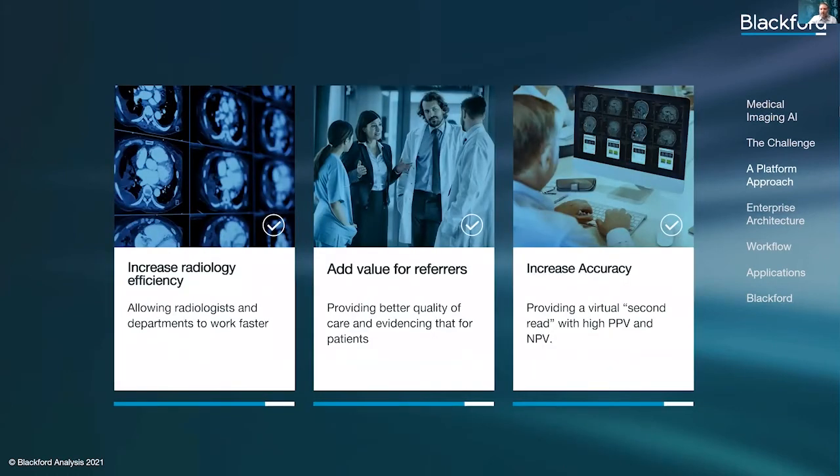AI offers a unique capability to make radiology departments better and faster. Today's algorithms typically focus on providing value by either increasing revenue, increasing accuracy, or focusing on decreasing costs and decreasing read times, as well as decreasing turnaround times. With these improvements, downstream value is captured within a radiology department's referring community by either faster times to treatment, quantification, and/or illustration that assists in patient education. As these algorithms increase in maturity, their PPV and NPV continue to climb, all but eliminating the alert fatigue that has plagued legacy-based CAD products from many years ago.